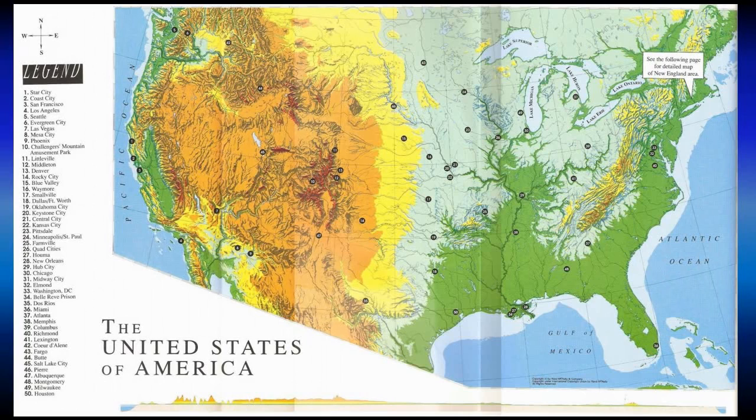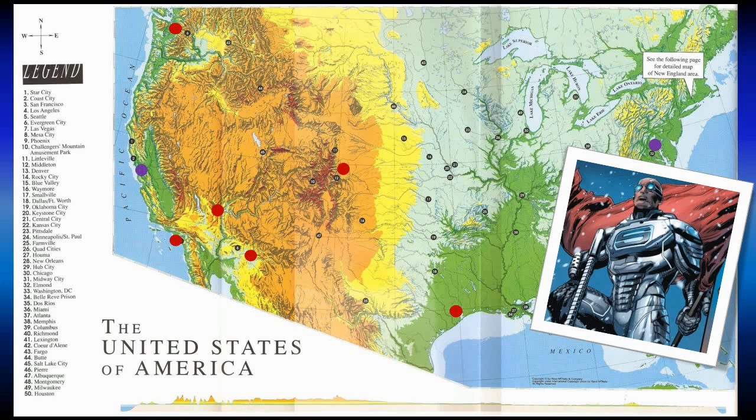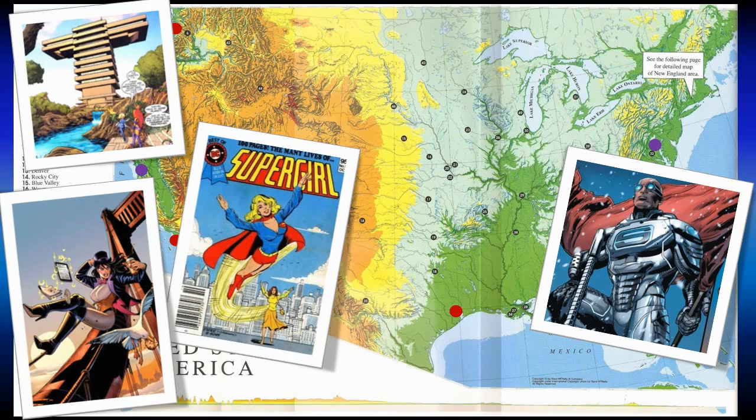And of the 50 items listed in the legend, not all of them are fictional cities. Many are quite real, such as Los Angeles, Seattle, Phoenix, Las Vegas, Houston, Denver, and Miami, just to name a few. Many of these cities play host to characters found within the DC universe, such as Washington, D.C. being the home of the hero Steel, or San Francisco being the former home base of the Teen Titans, Supergirl, and Zatanna. But we're just going to focus on cities made especially for the DC universe.